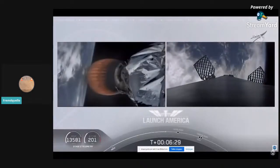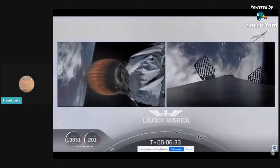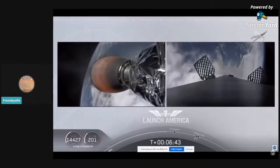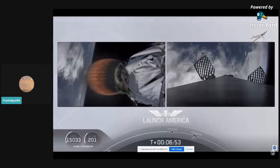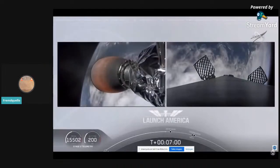Meanwhile, that second stage continuing to power Dragon into orbit. Again, if you're keeping an eye on that timer, that's going to continue to burn until 8 minutes and 44 seconds into flight. So a little over 2 minutes from now, we'll hear the call out SECO. Stage 2 propulsion is still good. A little over 3 minutes until Dragon physically separates from the second stage of the Falcon 9. SpaceX nominal trajectory. Dragon copies, nominal trajectory. Continuing to check in with Bob and Doug as they are on a nominal trajectory.